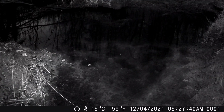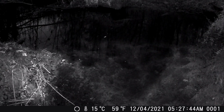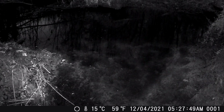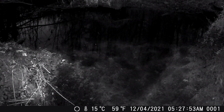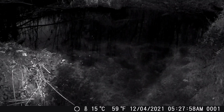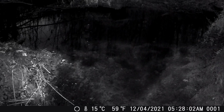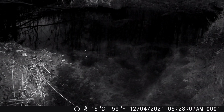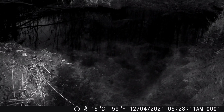All right, you guys, so it looks like we have triggered the trail camera before leaving that night. It's been a while since we've done that, but it's all good. At least we can see what it looks like before those old beavers build it back up. And once again, I've been playing with the 12-hour 24 time. I set it back to the 12-hour time this time. The time is right, but the AM PM is wrong. So we have to keep that in mind as we're watching. All right, let's see what these beavers on steroids are up to.